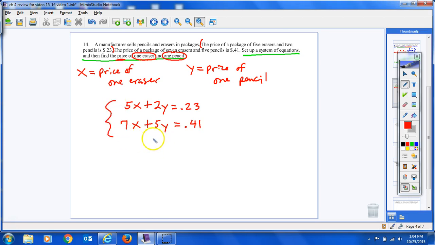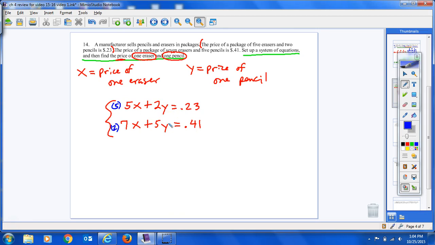And we have now a total of 4 different ways that we can solve systems. Graphing, which probably most people will not do. We have substitution, we have elimination, and we have Cramer's rule. Okay, so you could pick any of those that you want. I think I'm just going to solve this with elimination by multiplying the top equation by 5 and the bottom equation by 2 to eliminate Y.